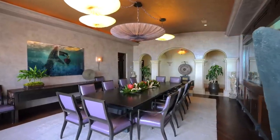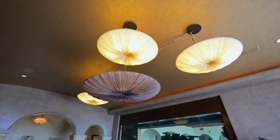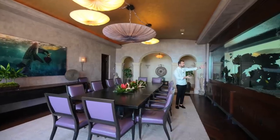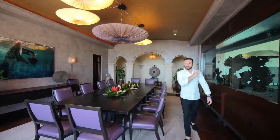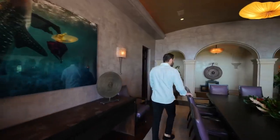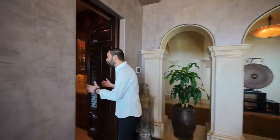Now we're in the formal dining room — a massive table in the center that seats 12, chandeliers above, curved ceiling with mood lighting. This is actually the other side of the fish tank that faces the formal living room. There's a massive picture window here facing the views, so even during a meal you can look out at the incredible scenery. There's also a service hallway connecting this room to the kitchen.